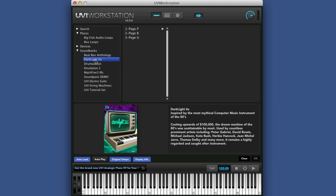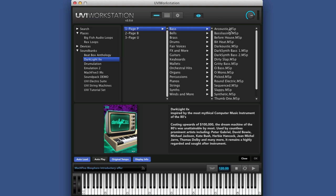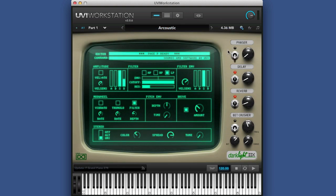So you'll need UVI Workstation 2.0.6, which is a free download, and then you can use it as the player for this. So it's got 3 different pages. It's got the P, the B, and the U page, and one of them is a sequencer, and one of them is the Fairlight sounds, and one of them is the drum machine. So let's open one up first, and we're going to open up the bass section of this. And then, as you can see, you get a lovely GUI, as they call them, GUI, if you're a Brit. But there is the layout straight away, kind of with a nod to the original Fairlight screen.